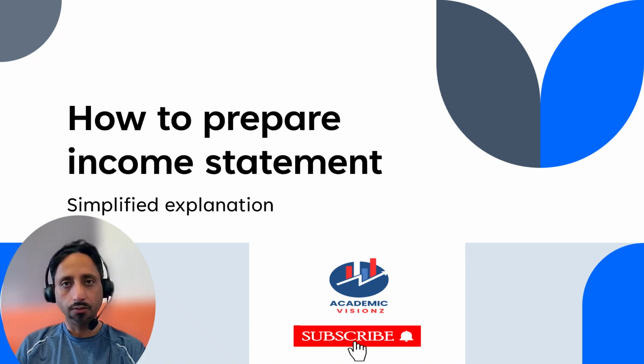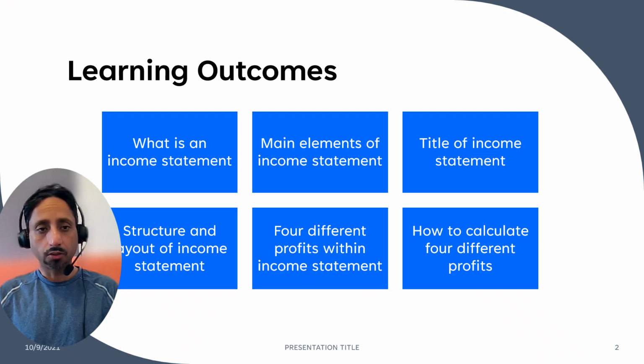In this tutorial, we'll discuss how to prepare an income statement. The learning outcomes: What is an income statement? Main elements of an income statement. How to give a title for the income statement. How we'll design the income statement in a standardized structure and standardized layout. What are the four different profits that you see in the income statement, and how to calculate these four different types of profits.